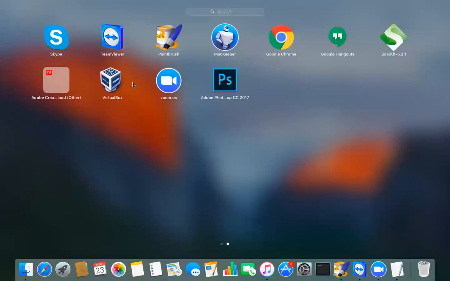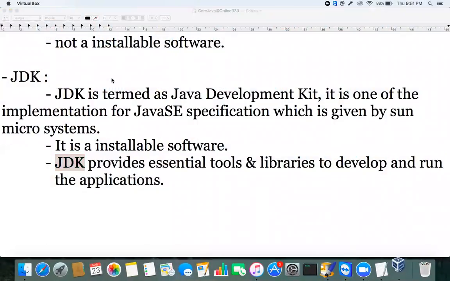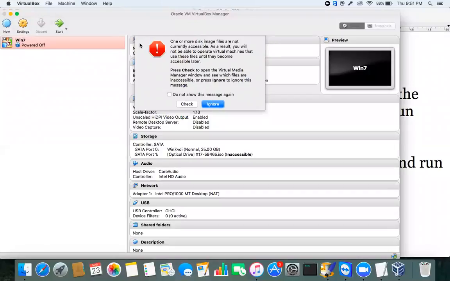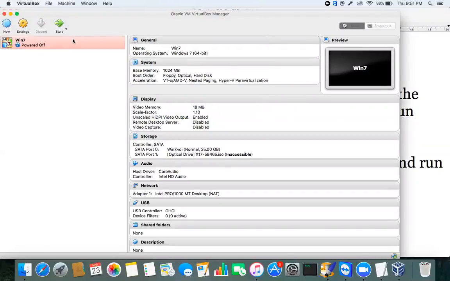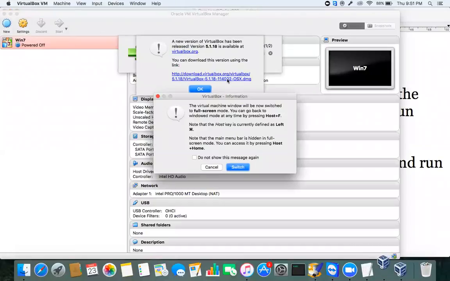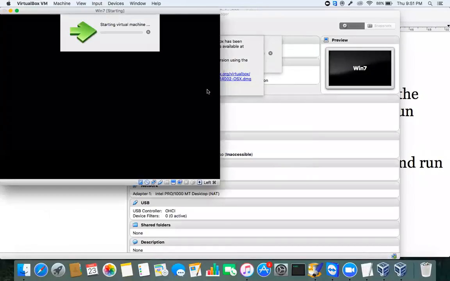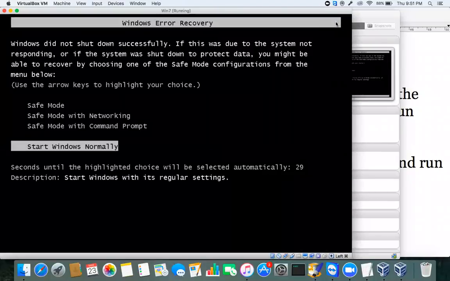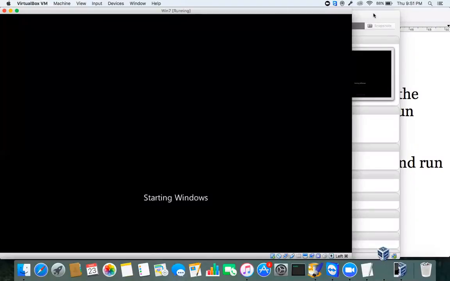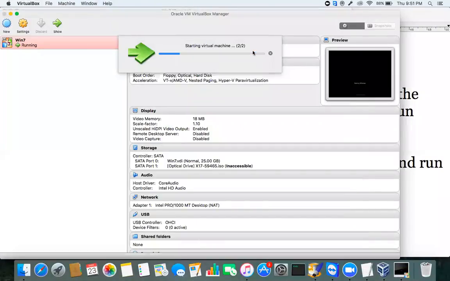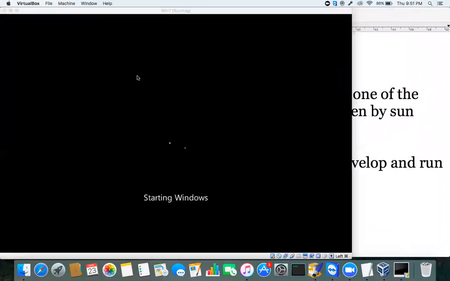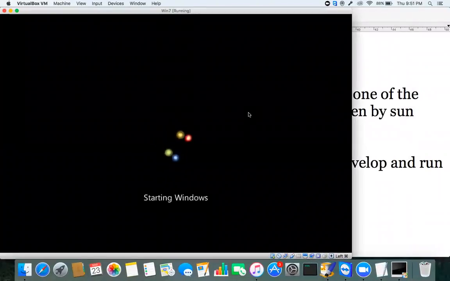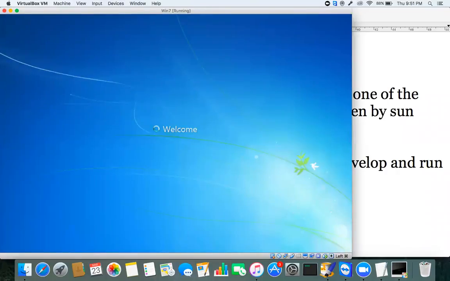Just give me a minute, because I hope you are aware of this Windows-based environment. That's why I'm using Windows. I'll show you how to install the JDK software and how to configure the path. In parallel, if you have any queries, send a message in the chat box and I'll try to reply.